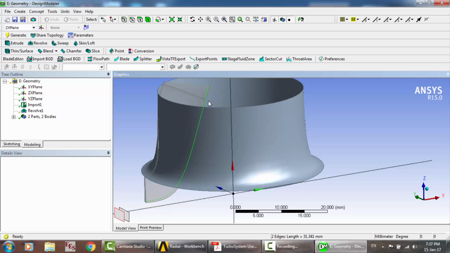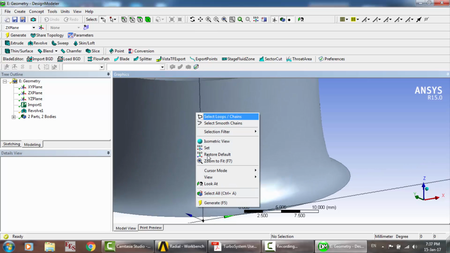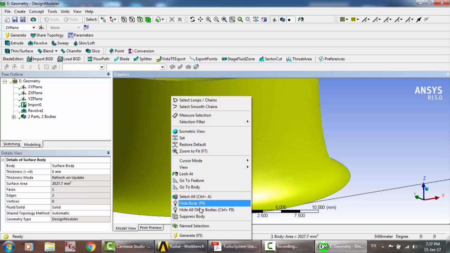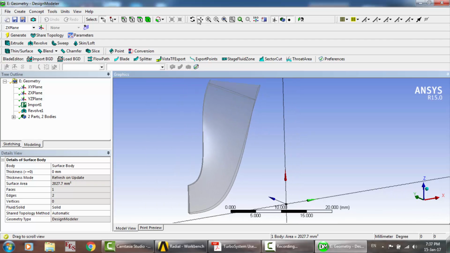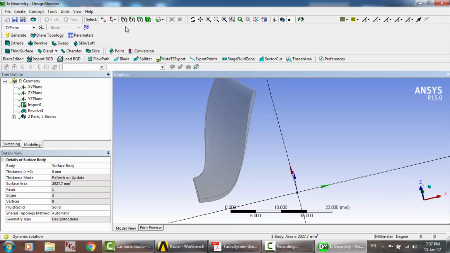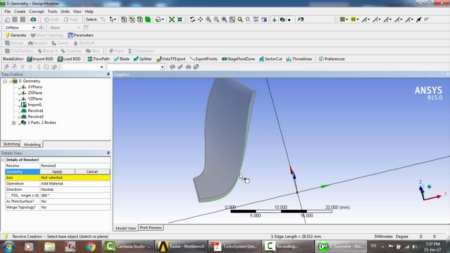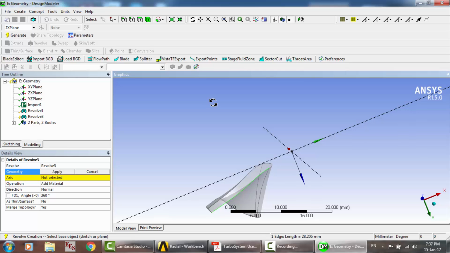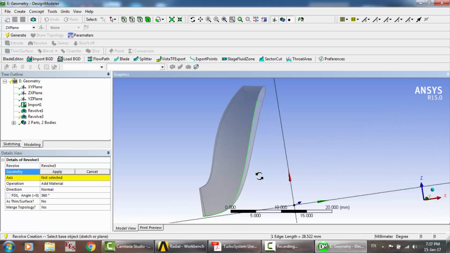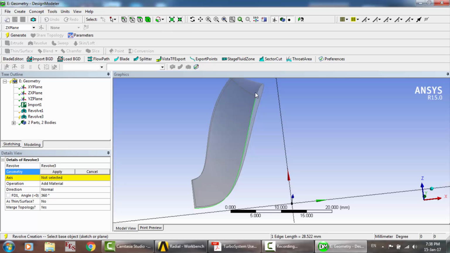Like this, and I have to be sure of the revolve. Like this. Was tricky.